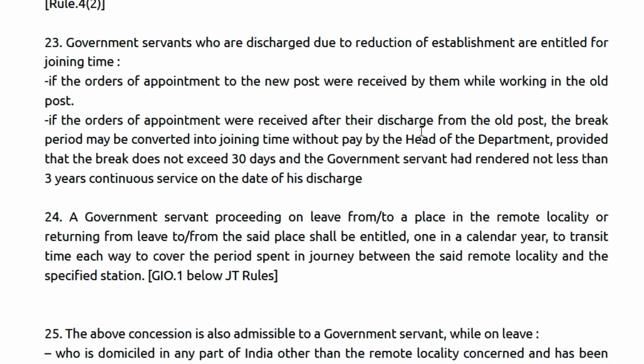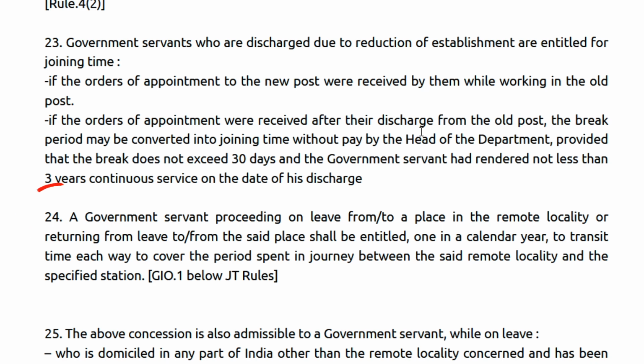Serial number 23. Government servants who are discharged due to reduction of establishment are entitled to joining time if the orders of appointment to the new post were received by them while working on the old post. If the orders of appointment were received after their discharge from the old post, the break period may be converted into joining time without pay by the head of the department, provided that the break does not exceed 30 days and the government servant had rendered not less than 3 years continuous service on the date of his discharge.